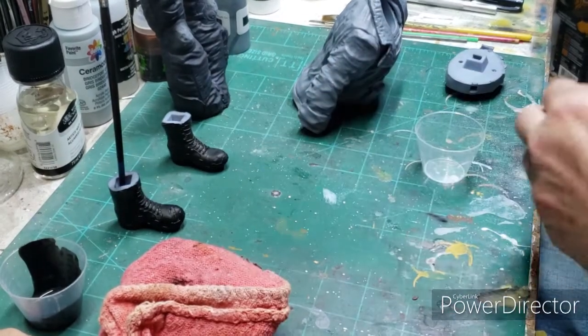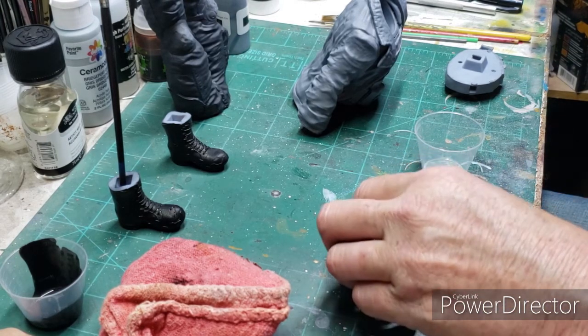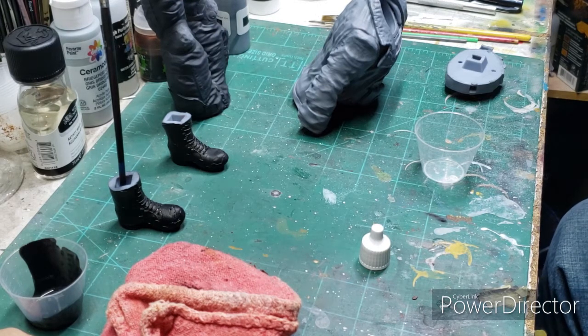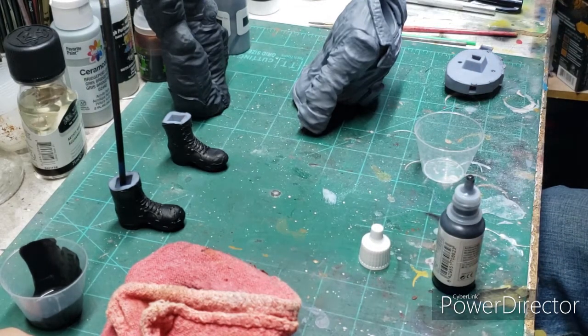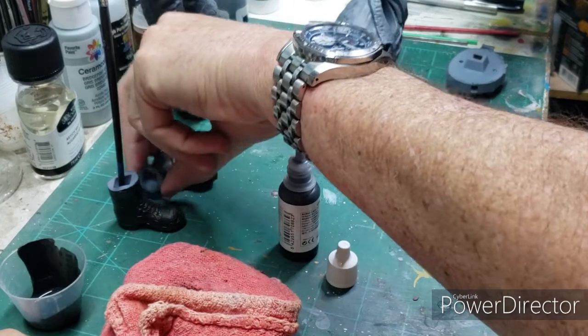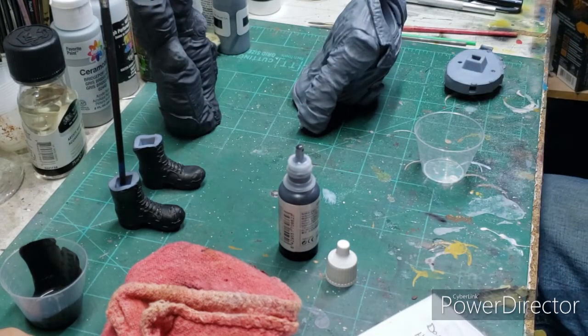Okay. How black is this black gray? Let me see here. Let me spread this out a little bit. Whoops, watch what I'm doing. I think I'll use the Vallejo Black Gray on his jacket, and then I'll use the Vallejo Game Air Black on the tactical vest and the t-shirt.